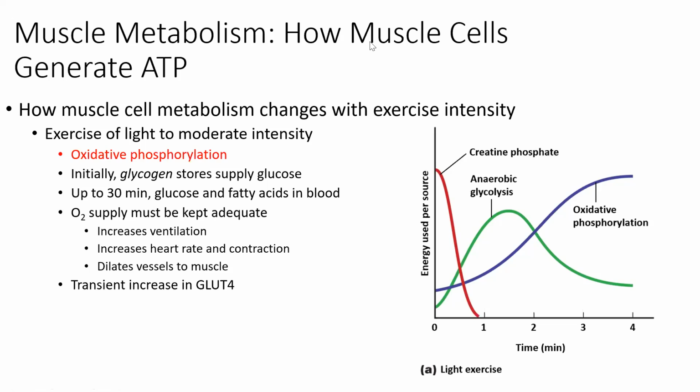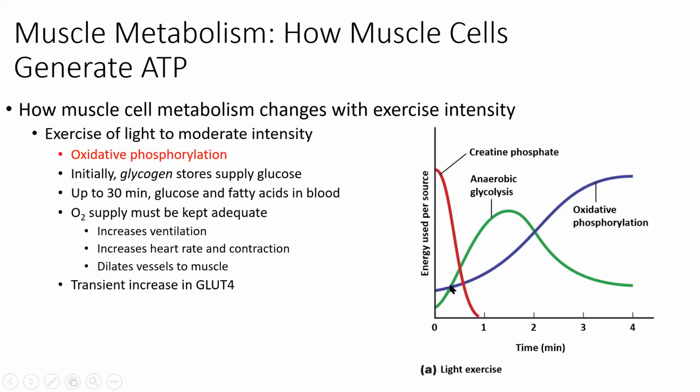Now, while we're increasing our uptake, during that initial 30-minute window, as we're seeking glucose and fatty acids circulating in the blood, we also want to increase, temporarily at least, our GLUT4 transporters in the muscle membrane. So in order to take up that glucose circulating in the blood within that 30-minute period, we have to transiently increase the amount of GLUT4 transporters. Remember, glucose needs these transporters in order to move through that cell membrane.